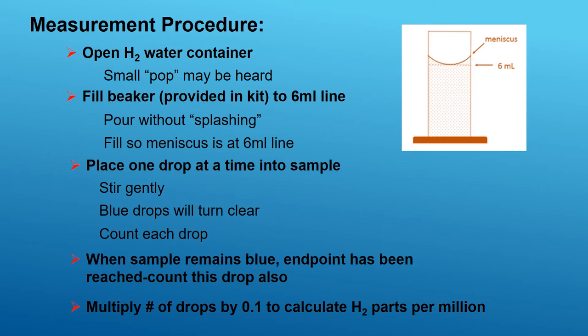And then what we're going to do, once we've filled our beaker to the 6 milliliter level, is place one drop at a time into the beaker and watch the drops as they disappear. If you have a decent amount of hydrogen, quite a few drops will disappear before you have to start even stirring. So have your stir stick ready, but drop your drops in, watch to see that they turn clear, and keep dropping so that you don't stop with every drop and stir, because that actually stirs some of the hydrogen out of the water. So drop your drops, watch them.